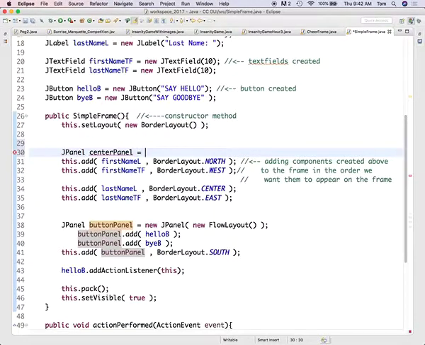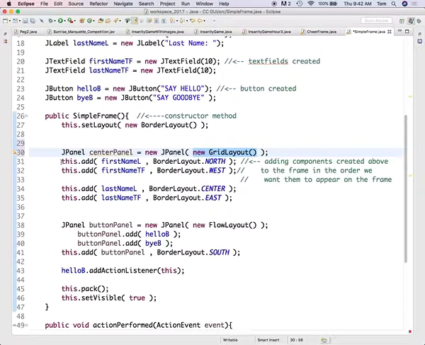All right? And so all I'm doing is giving you an idea that you can name these things whatever you want, but just try to make it a logical name so you'll be able to follow what it is you're trying to do. Okay, so I want this to be a new JPanel, and I want this one to have a grid layout. All right, so the grid layout that I'm going to use is going to be a 2x2. Okay, what happens if I don't put anything in there for what the grid is? Let's just take a look, right?